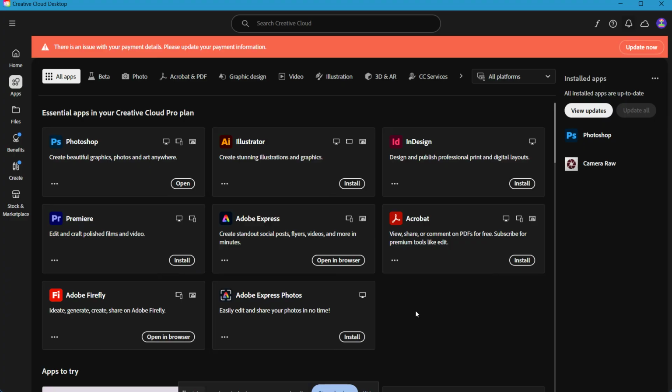And that's it. Photoshop 2026 should now be uninstalled from Windows using the Creative Cloud Desktop app. If you wanted the cleanest method possible, this is the one I recommend because it removes the app the way Adobe intends.